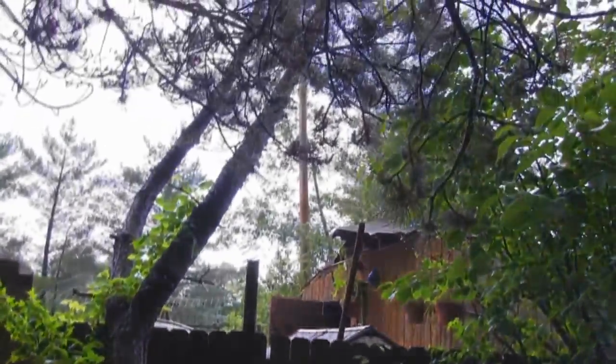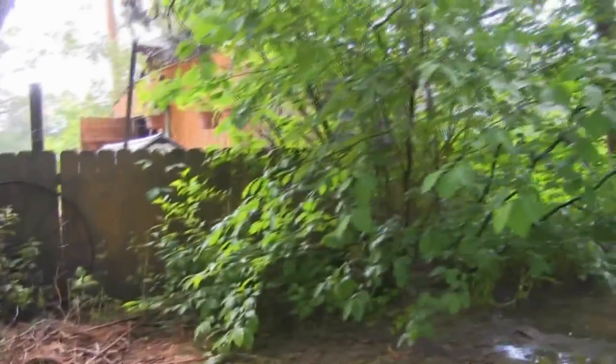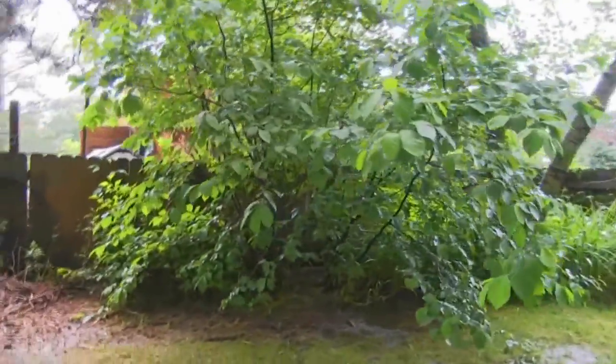I committed to it. I've even got all the posts and rails I think that I need in order to pull it off, and I even got a little arbor entranceway. I'm going to build a gate, but I've got some work to do, because this pine tree here has got to go, because it's right in the middle where the fence line would be. This sort of cross between a tree and a bush, whatever it is, has got to go too.